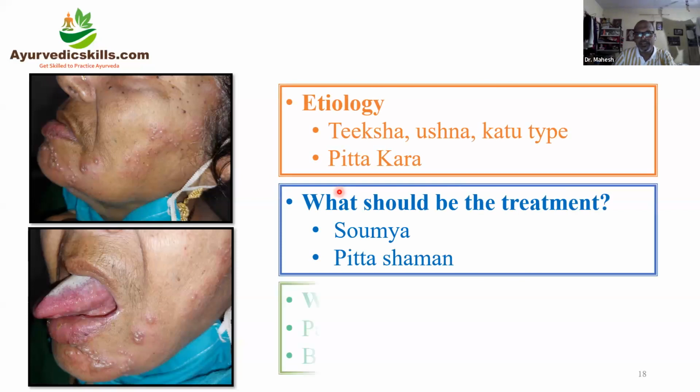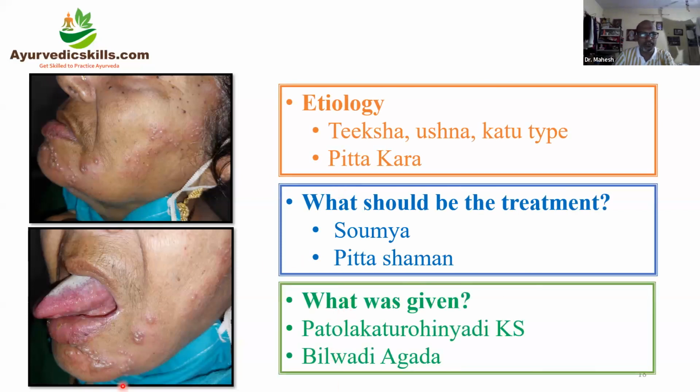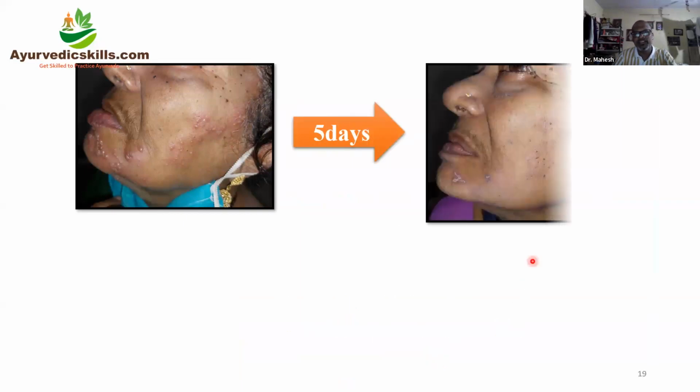Most of the patients aged above 50, if they suffer from herpes zoster, there is a 90% chance of developing post-herpetic neuralgia as per modern medicine, and it is seen. So when we treat that with KEB Chikitsa, there will be no post-herpetic neuralgia. And we can even treat post-herpetic neuralgia with the same KEB Chikitsa. Now here what we gave: Patola Katranadi, Pitta Kapha, and Vilwadi, Agada. Five days treatment, you can see the outcome.